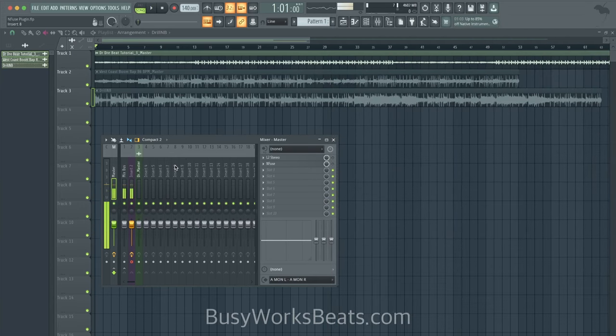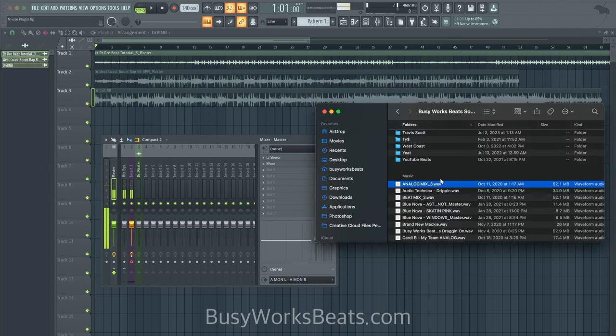BusyWorksBeats.com. I never thought I'd see the day where the SSL Fusion and the Neve Portico are combined into one plugin. This is insane. For those who don't know, I had an SSL Fusion, and it was the thing I used all the time. It just added a thing to the sound. I'm going to play a track right now that has that sound to it. So listen to the depth of the low mids and how it pulls and how wide it is.